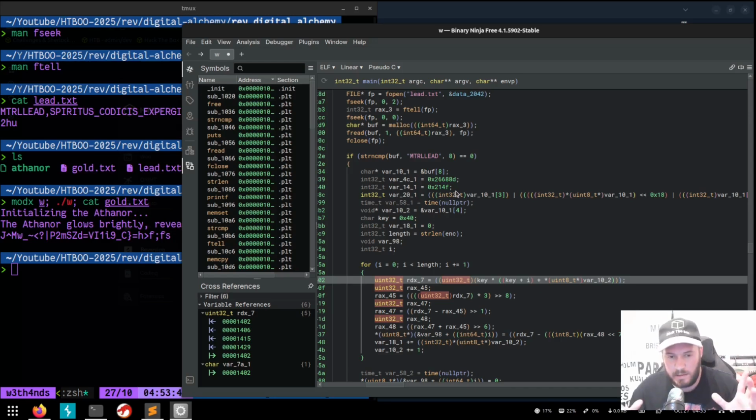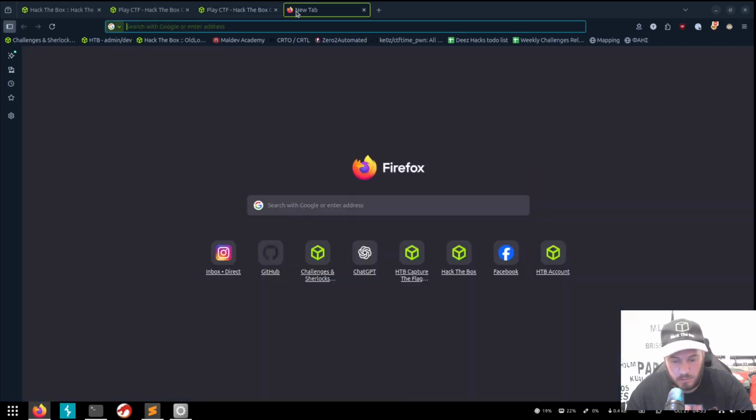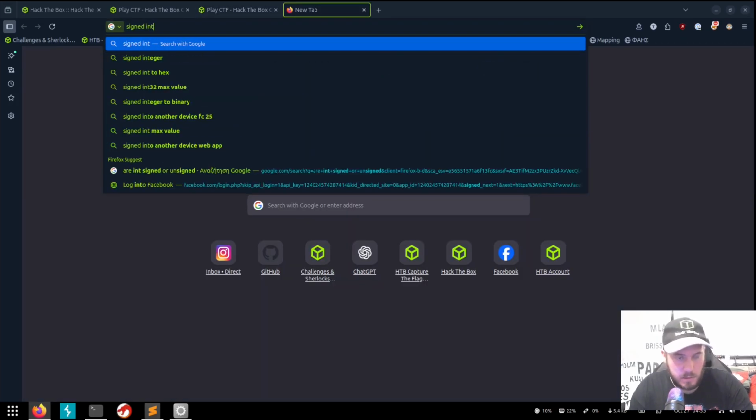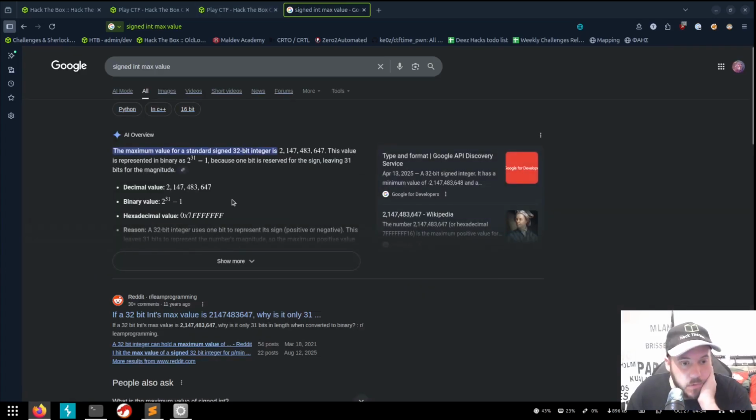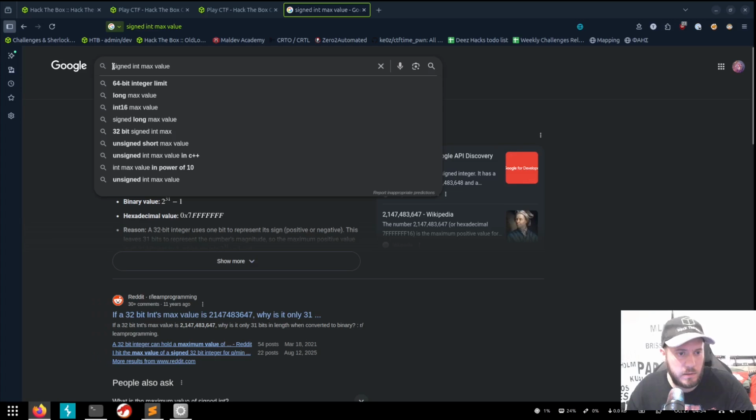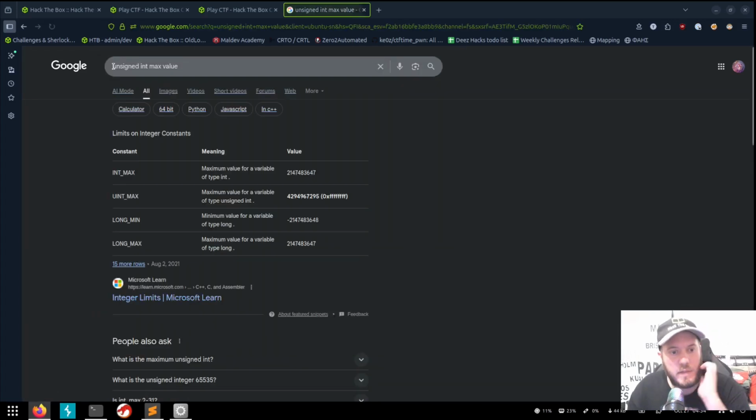That means the range is a lot smaller than an unsigned. You can search that. Signed int max value. So we see that it's 2 to the 31 minus 1, and unsigned int max value, we see that is bigger than that, almost double its size.